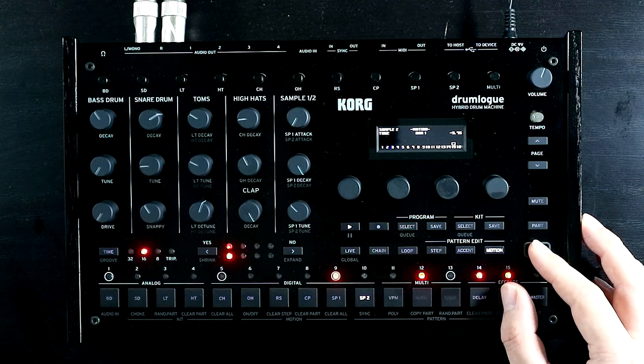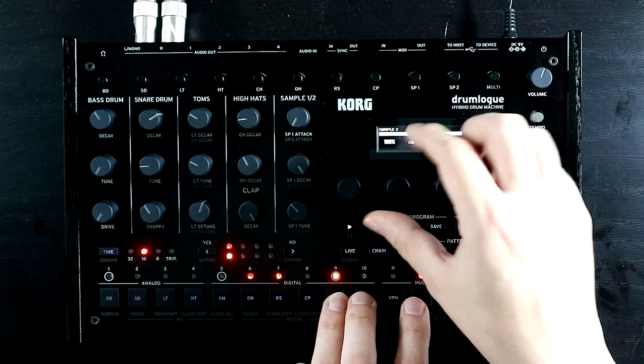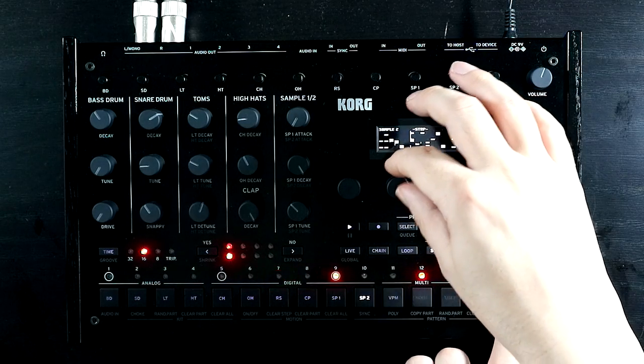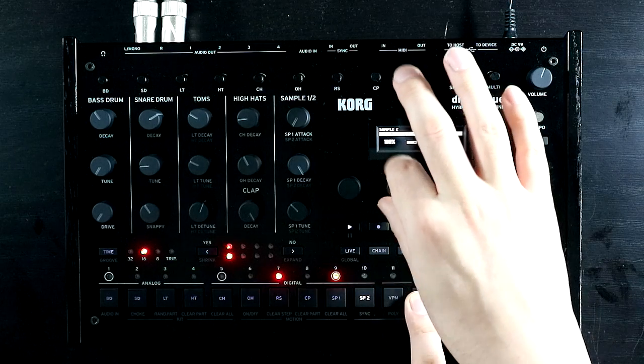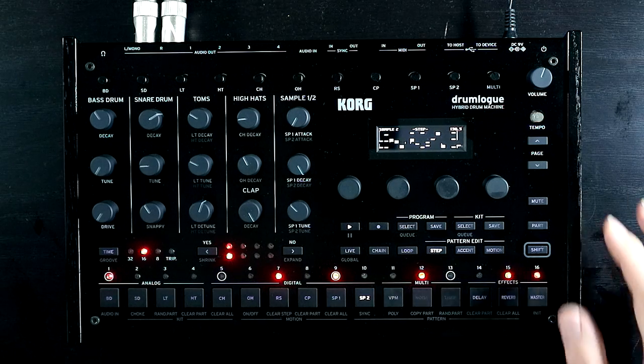And we can also set the tuning on a per step as well. Before, we don't want that every single time, do we? So we want to come into the steps here and maybe set these again to just on the... Good stuff.